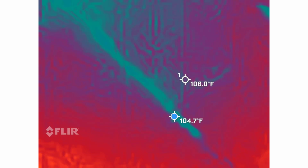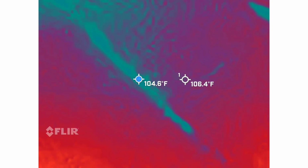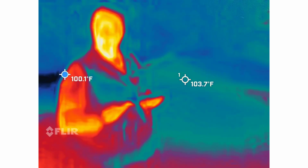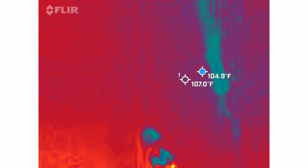When we're investigating a space, you want to try to keep one of us in view just because we're going to be the warmest thing out here. So it's much easier to find a cold spot. It's going to be much easier to find that cold spot if you have a warm point of view, which we're probably going to be 97 to 100 degrees because it's a little humid tonight.